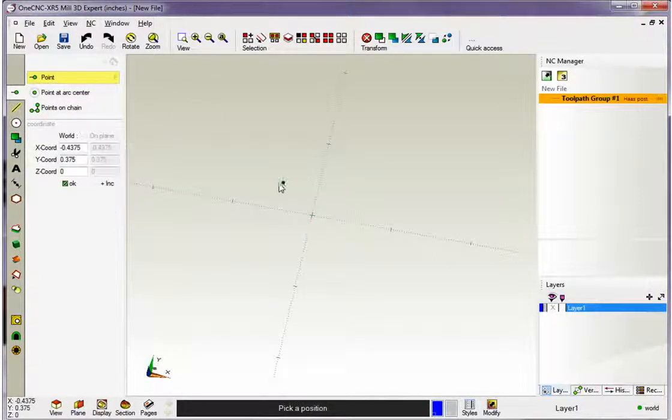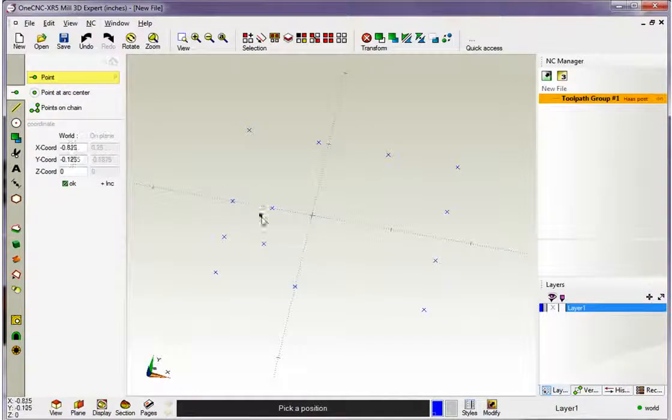I'm just going to move the cursor into the main drawing area. Now as I do that, you'll notice that we're grid snapping. So if I want to create a point at a grid location, I just left-hand mouse click. Move the cursor, left click, and left click. So what we're doing is we're grid snapping. If you want to see these grid point locations, just come over here and look within the X coord, Y coord, and Z coord fields. You can also look down in the lower left-hand corner where your cursor tracking is. So as I move along here, I'm just left-hand mouse clicking, creating my geometry.